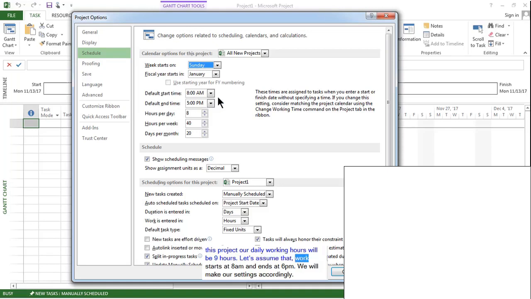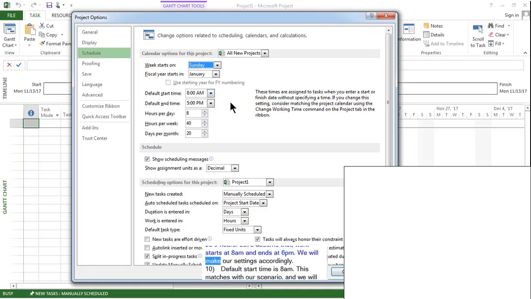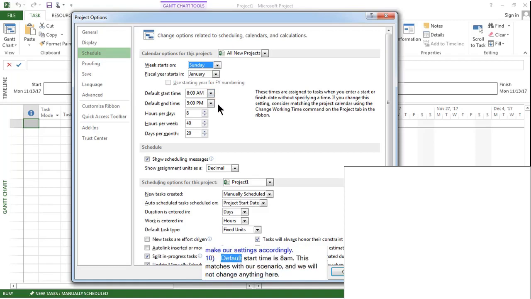Let's assume that work starts at 8 a.m. and ends at 6 p.m. We will make our settings accordingly. Default start time is 8 a.m. This matches with our scenario, and we will not change anything here.